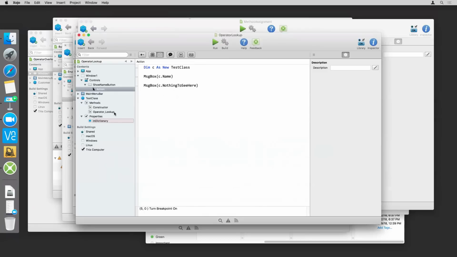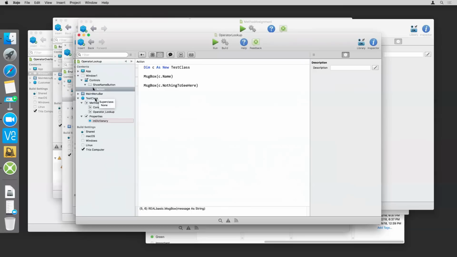So what are some uses for operator lookup? You certainly don't want to go, oh, this is the coolest thing I've ever seen, and start adding operator lookup to all your classes and going crazy. Specific type checking is a feature of Xojo, and essentially operator lookup removes that for any class that it's been added to. But it can be handy.